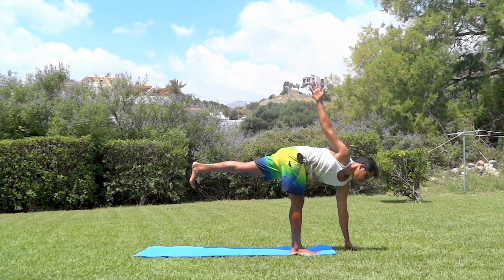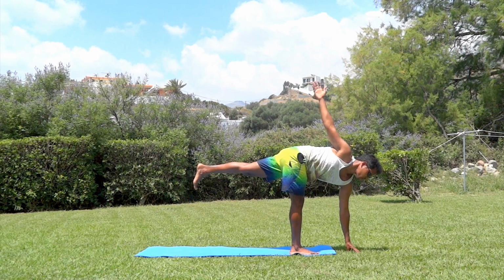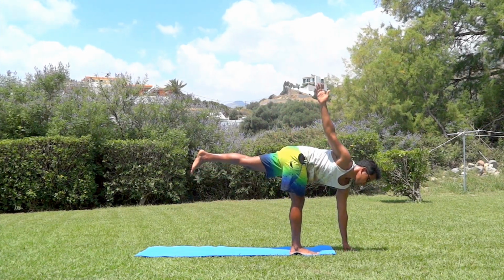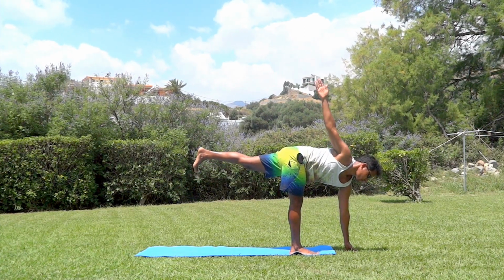Left leg is flexed, reaching back with your left heel. Place your left hand fingertips on the floor and reach your right hand up towards the ceiling or to the sky. Take a moment to really find your balance.